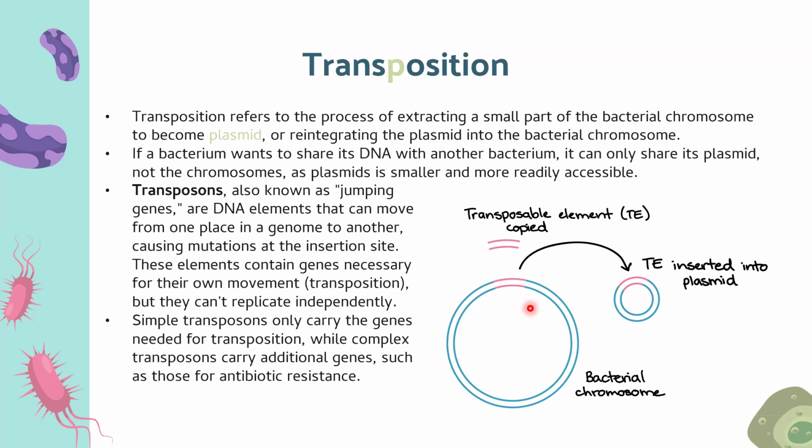Now, this can be very important because sometimes a bacterial plasmid that is received from another bacteria within the same generation might have that antibiotic resistance that I told you guys about, right? And if I were to incorporate that into the chromosome at that point, then I can ensure that through vertical transmission, I'm going to continuously have generations that are also antibiotic resistant. Okay? Is this clear? Do you guys have any questions about transposition?